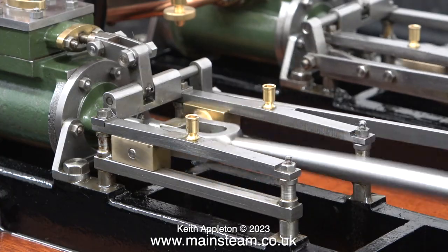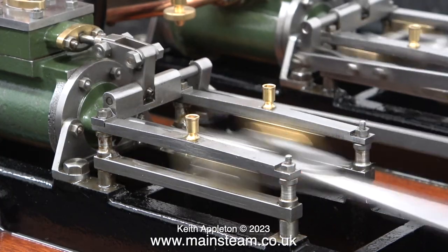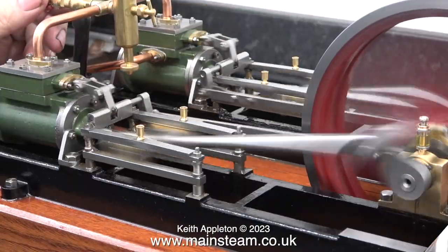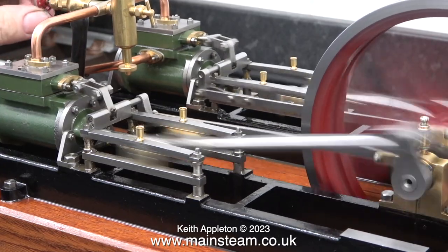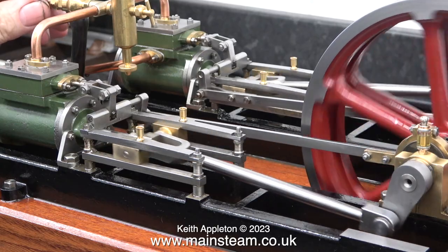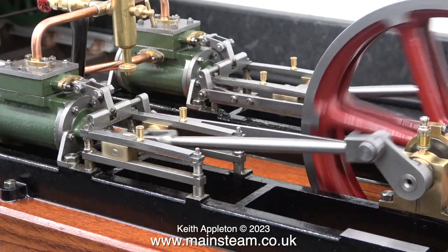I'm going to remove the valve gear mechanism and remove the tiny grub screws and refit them with 7BA bolts. And it's at this time that I will shorten the spacers between the crosshead guides. What I'm aiming to do is make this engine run as quietly and smoothly as possible.